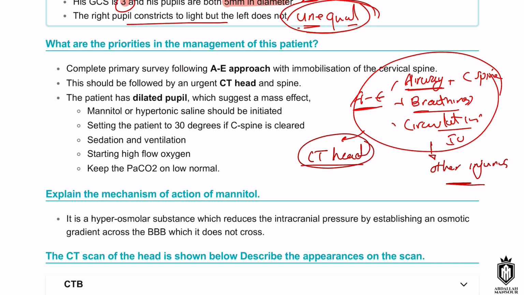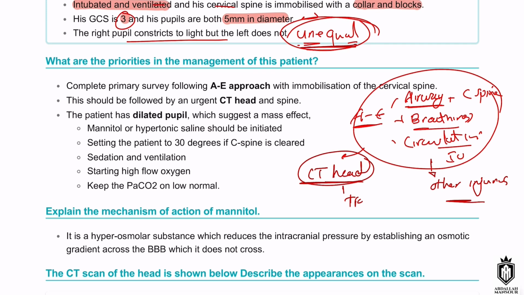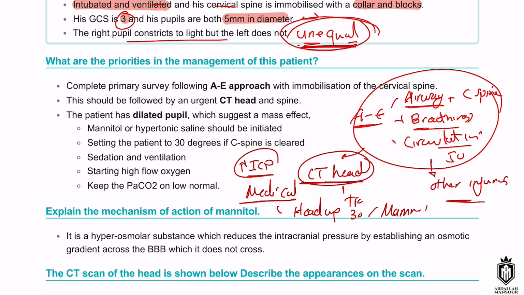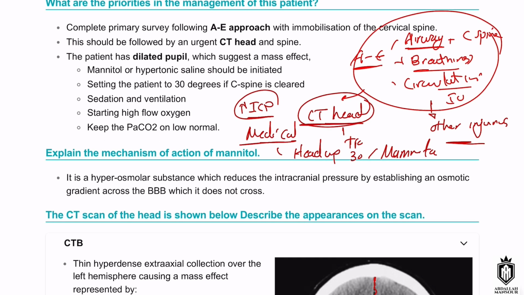After doing CT head for this patient, you'll need to identify if there is any kind of hematoma or traumatic hemorrhage. Given that this patient's pupils started to be unequal, that suggests that this patient started to have an increased ICP. So we can start the medical management of an increased ICP, and that will be through putting the head up to 30 degrees and maybe starting them on mannitol and giving them ventilation and keeping the PaCO2 on the lower side, and that will be covered in a different area.